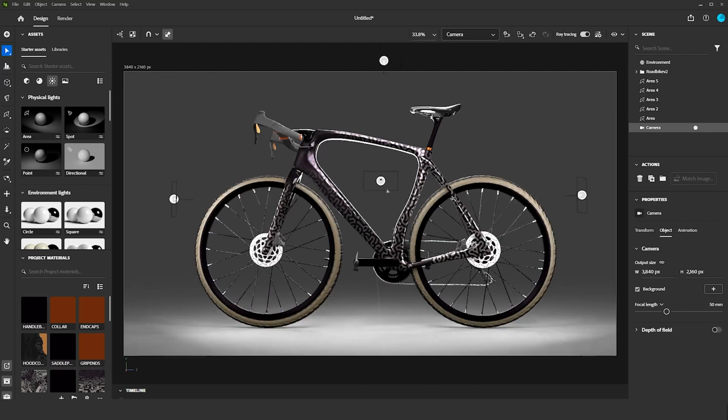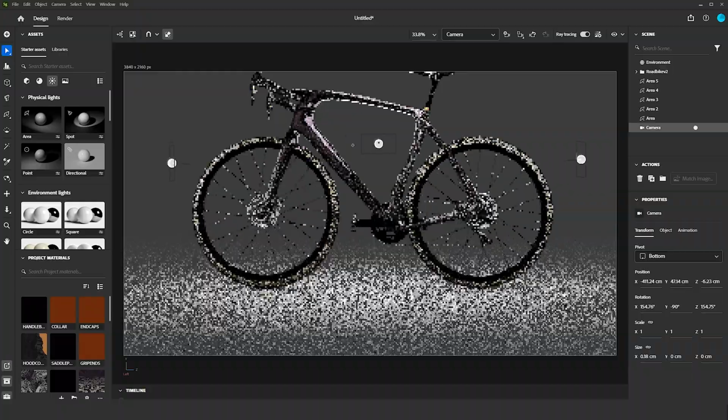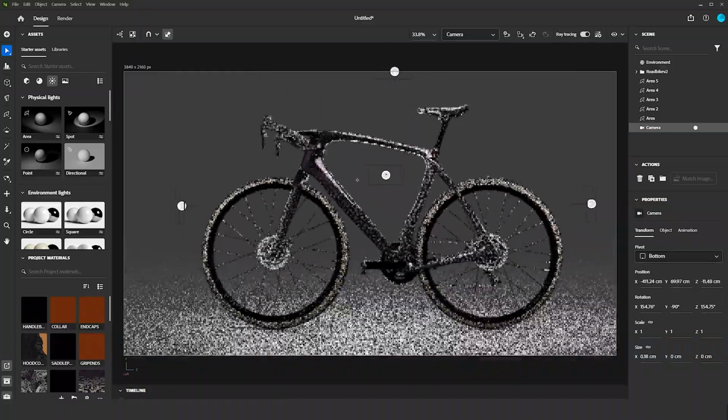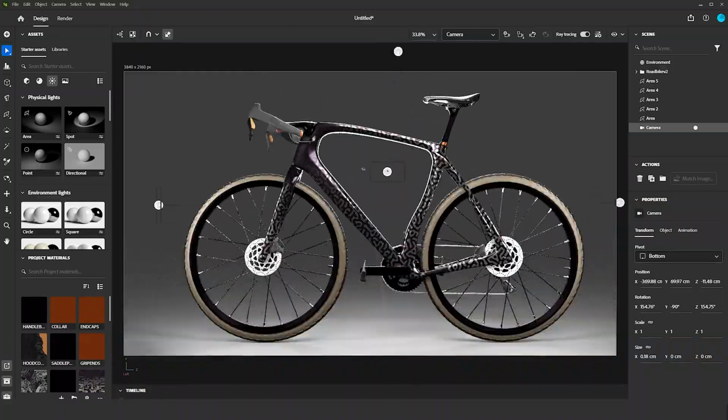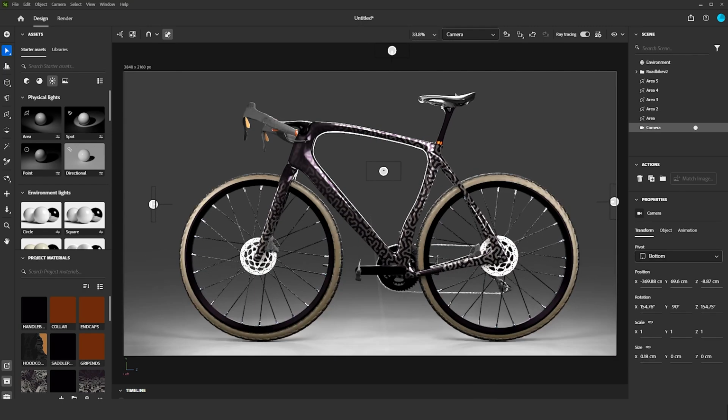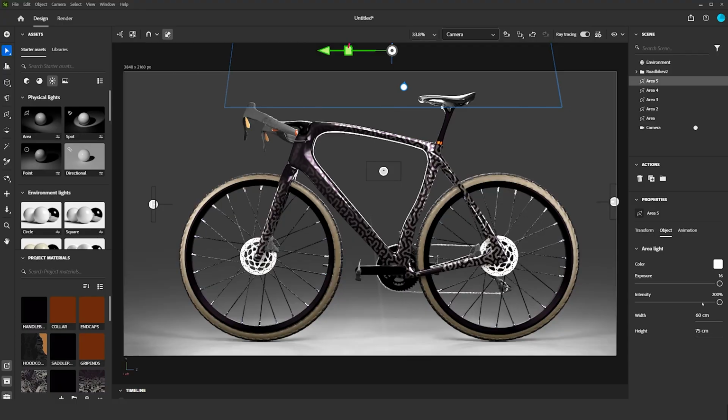So that's going to be a 4K image size. And once I have the output size dictated, I'm going to go into my transform option for my camera properties. I'm going to make sure that it's perfectly 90 degrees to the bike itself. So I'm going to hit negative 90 degrees in the y-axis on that rotation. And knowing that my rotation is now set to 90, it is perfectly parallel to the bike. I'm going to make a couple tweaks to the light, and we're going to come back in just a second to add in those additional cameras.